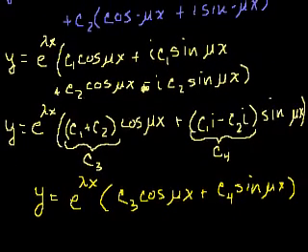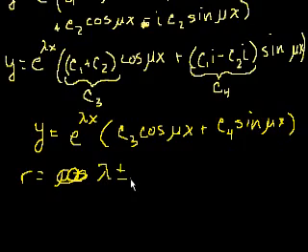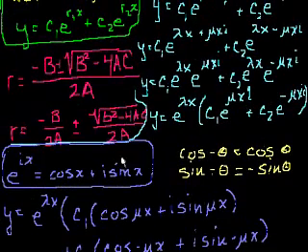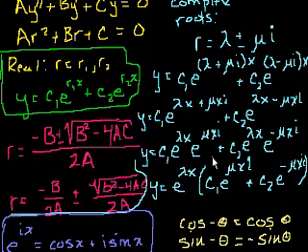So in general, if you get the characteristic equation and your two roots are lambda plus or minus mu i, then the general solution is going to be this. If you had to memorize it, although I don't want you to, you should be able to derive this on your own. And actually, if you ever forget it, just solve your characteristic equation, get your complex numbers, and substitute them right back in this equation, with the real numbers instead of the lambda and the mu, just do the simplification we did, and you'll get to the exact same point.